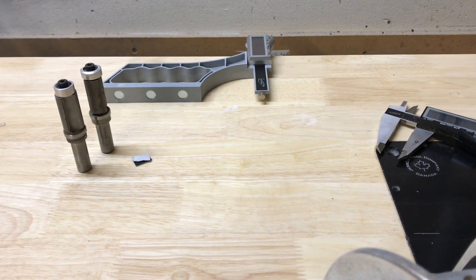So that's another way that you can check the tolerance for your bit. All you have to do is look, it should be 0.0625. You know that that's a 1/16 in decimal form.